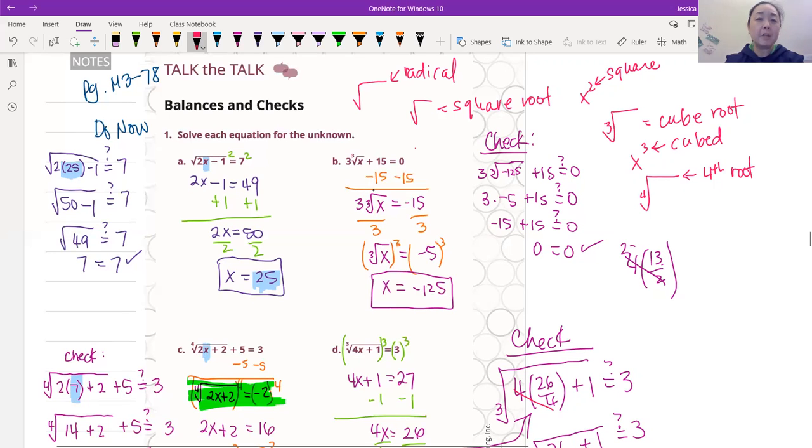And technically, the only things you really need to check for, where it would possibly not be a solution, is for the even numbered roots. So like square roots and fourth roots and sixth roots, et cetera, because those are the ones where your square root can't be negative, right? You just can't have negative square roots. If you remember back to domain restrictions, we were very specific about that. But with cube roots, you can have negatives, but this is still a good check just to see, did I do it right? This is how you would check that in general.